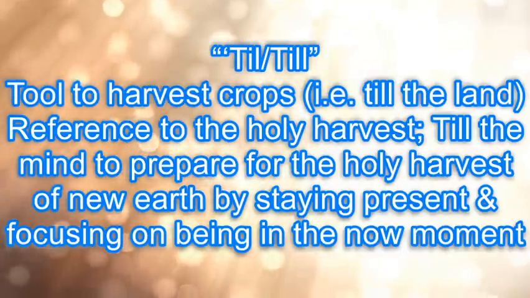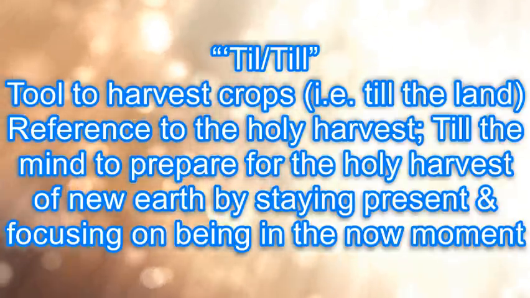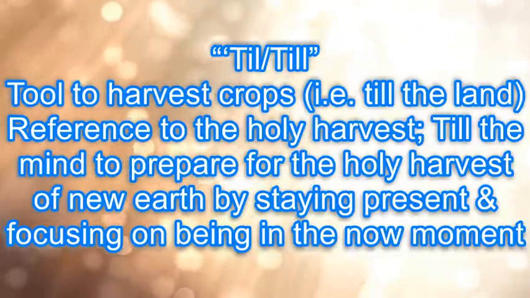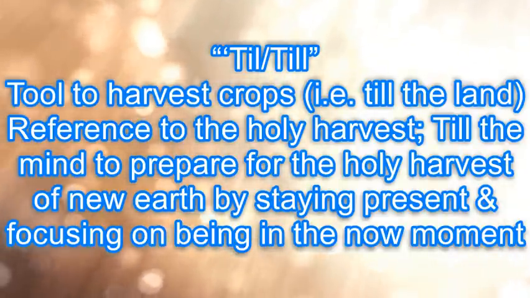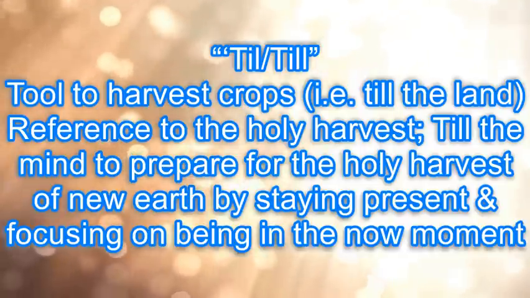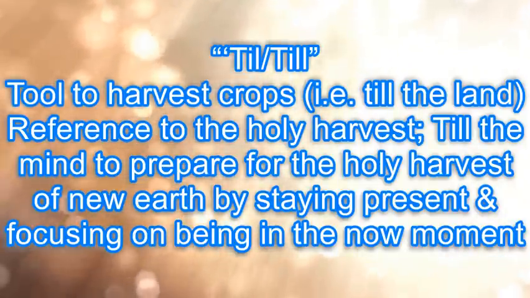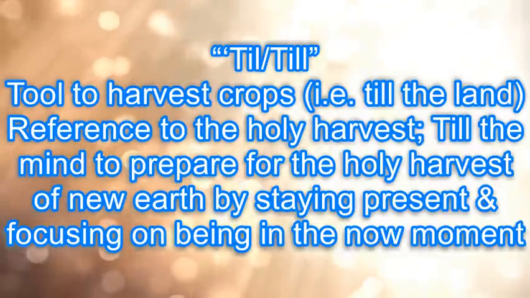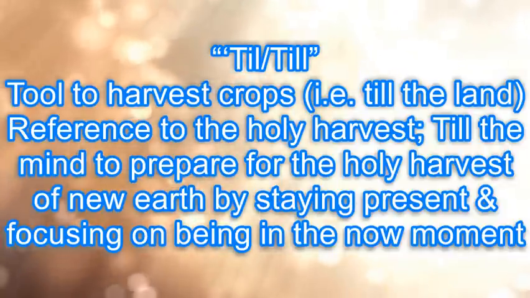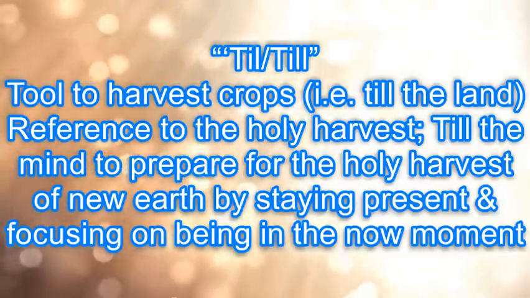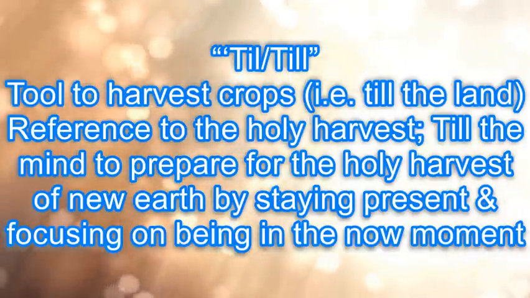When the retrocausality language got layered on top of it, till, T-I-L-L, stood out as a reference to the holy harvest or the separation of the wheat and tares. Because a till is actually a tool that's used to harvest crops, i.e. till the land. The retrocausality language changed it into a metaphor for tilling the mind in order to prepare for the holy harvest of new earth.